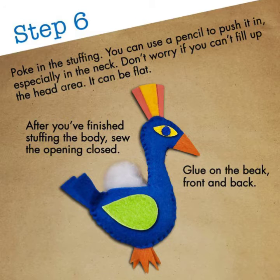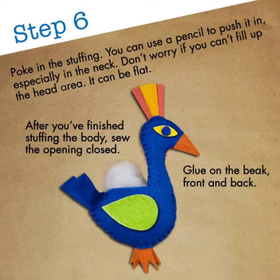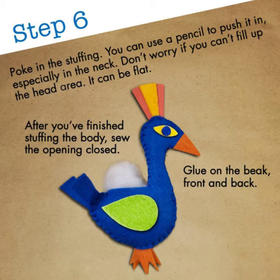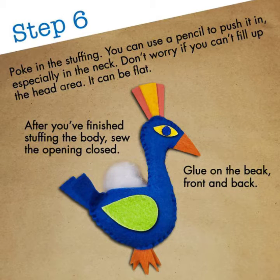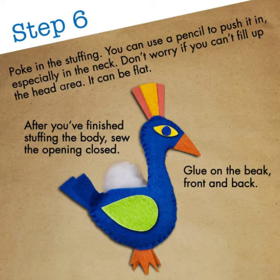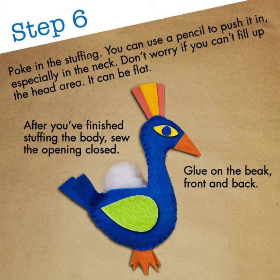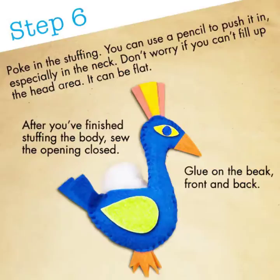Step 6. Poke in the stuffing. You can use a pencil to push it in, especially in the neck. Don't worry if you can't fill up the head area, it can be flat. After you finish stuffing the body, sew the opening closed. Glue on the beak, front, and back.